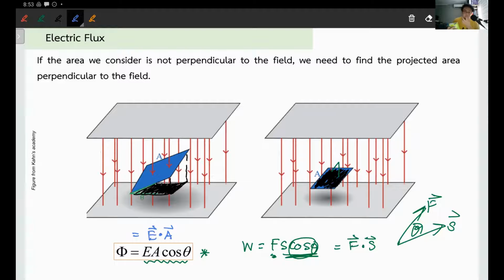closed surface. Okay, so if you have a surface that wraps up on itself, then you can enclose a volume inside this surface, right? So the vector will always point perpendicular to the area in an outward direction. That means if you have this box right here, the top surface will have the area vector pointing up. The bottom surface will have an area vector pointing down.